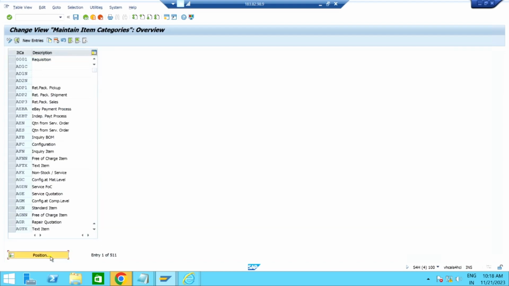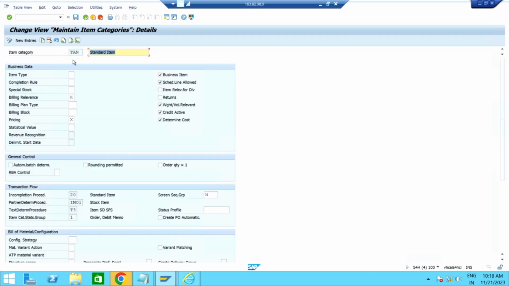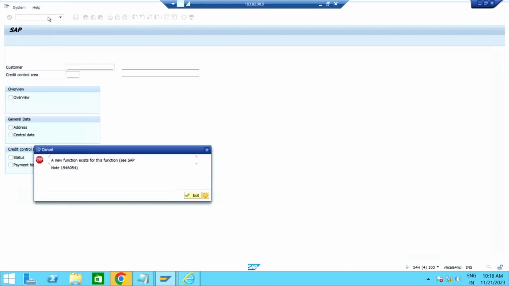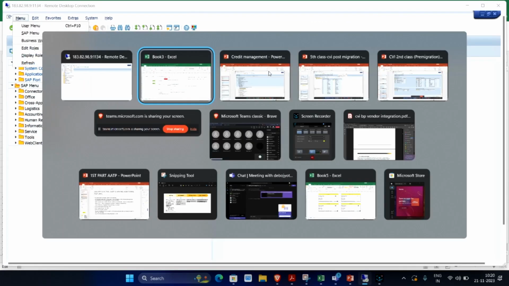VOV7, we go to TAN, and in TAN, you can check the credit active. Okay, this is all you have to check. This basically checks whether you have to update the item values into credit management or not. Okay, and previously there was FD32 as well. Unfortunately, FD32 is no more there, and I can't show you in the HANA system because it does not exist. In FD32 we had details. I can show you on Google.